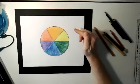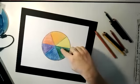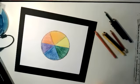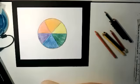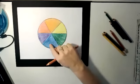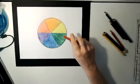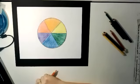And so the complementary colors are orange and blue, green and red, and then purple and yellow. And so if you ever want to decorate, you decided that you want your bedroom to be blue and you're like, oh wow, I need an accent color to make things pop. It doesn't even have to be the opposite orange. You could do a deeper blue and a lighter orange, more like a sherbet, that kind of thing. If you're doing yellow and purple, you could have a yellow room with splashes of purple in it.